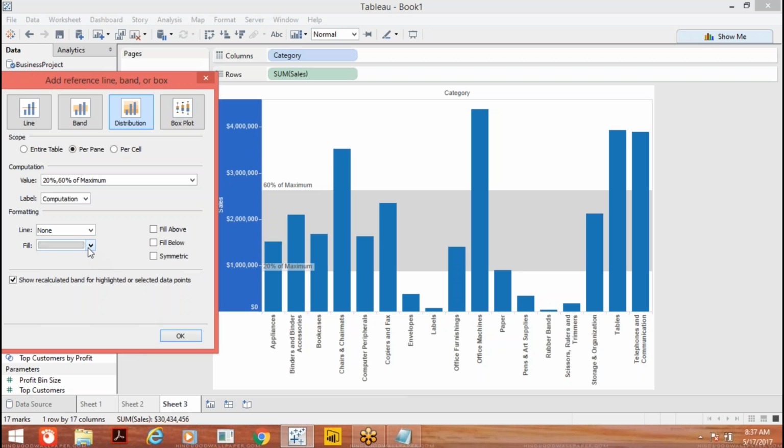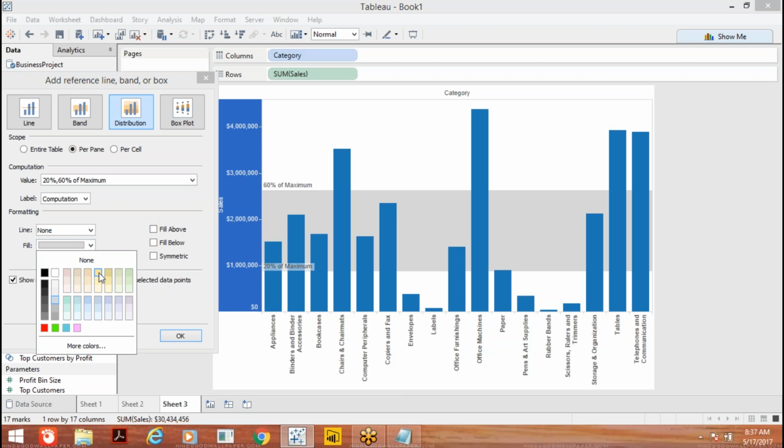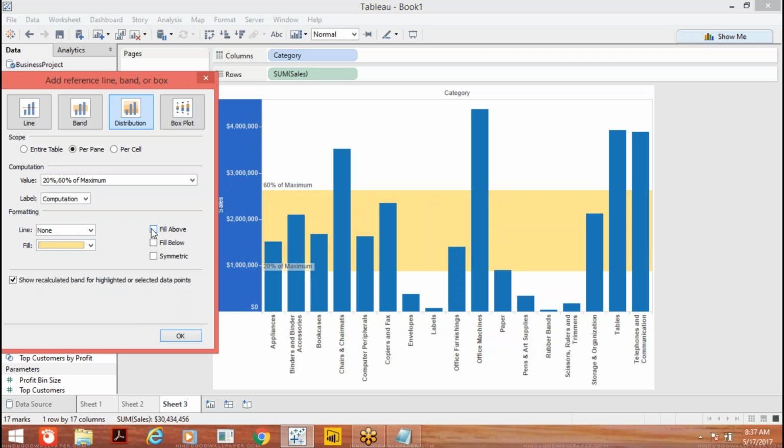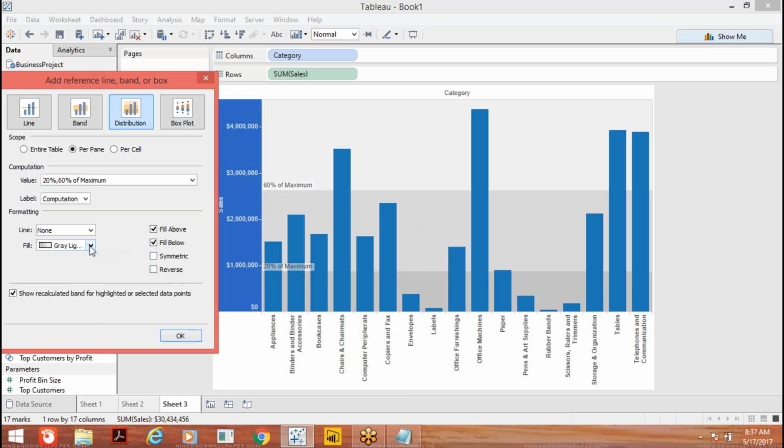Right? And now fill, I want to fill with the color yellow, and fill above and fill below, and fill the contrast like this. So 20% of maximum to 60% of maximum. Like this you can go with the distribution.